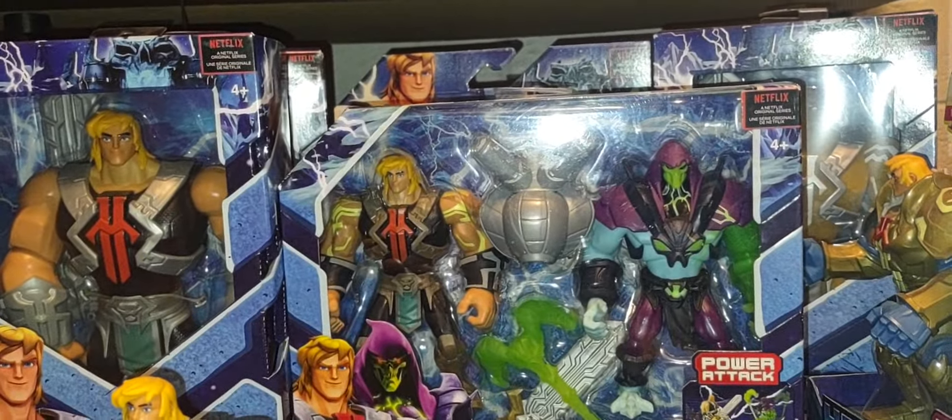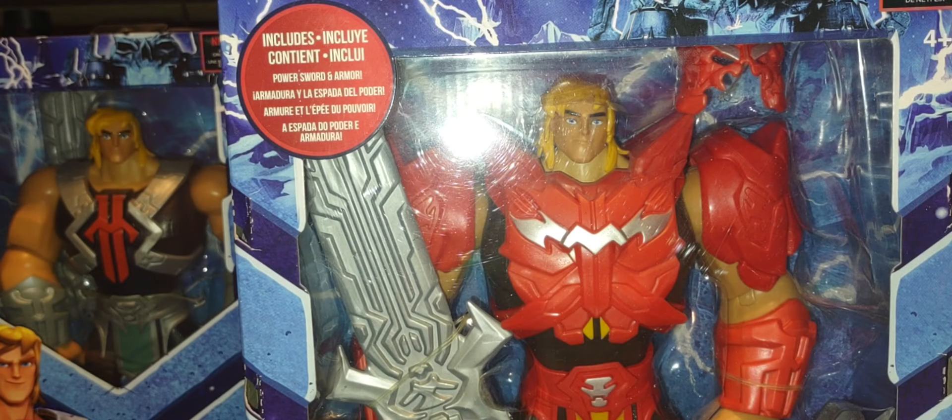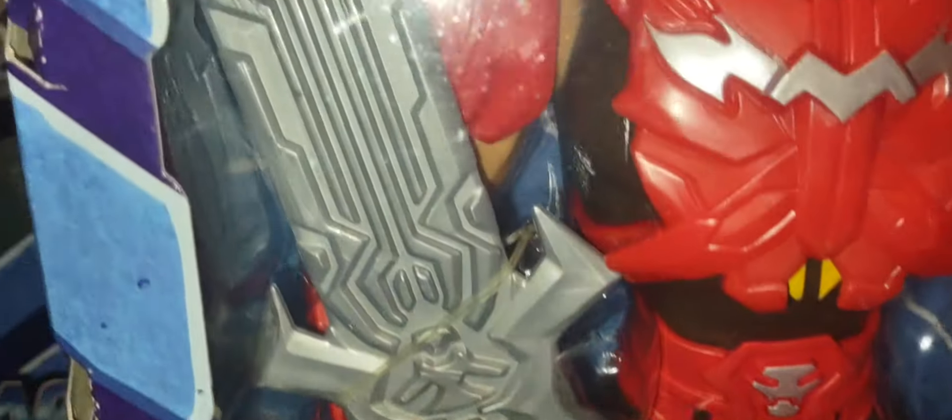You can't have He-Man without his Battle Armor look — here's the Battle Armor version of He-Man, a very different take in the CGI style. It features full red armor that can be removed. This is not the traditional battle-damage style we're used to with Battle Armor He-Man — no spinning chest plates with damage. It's a very different take on the battle armor in this universe. It's a bigger, broader seven-inch scale deluxe figure, much wider than the standard upscale. There he is in full Battle Armor mode, helmet included.